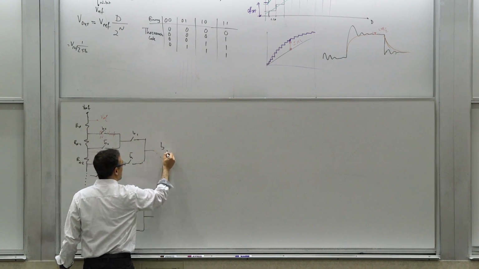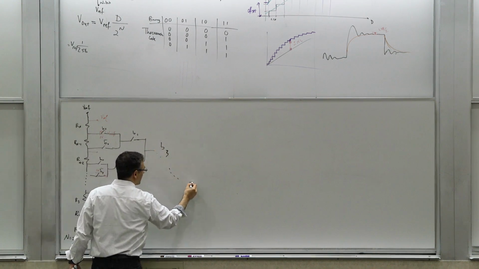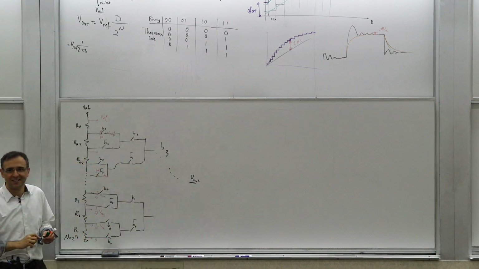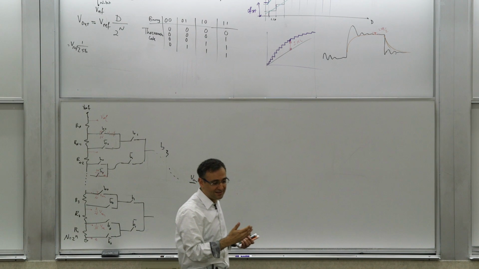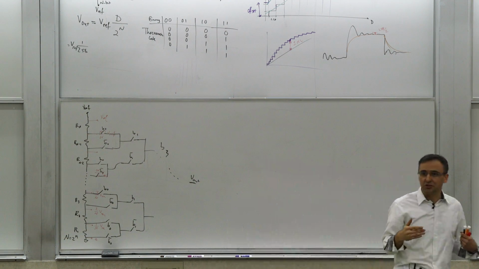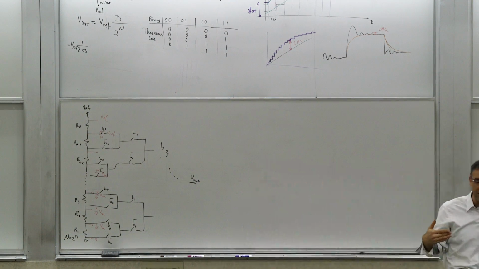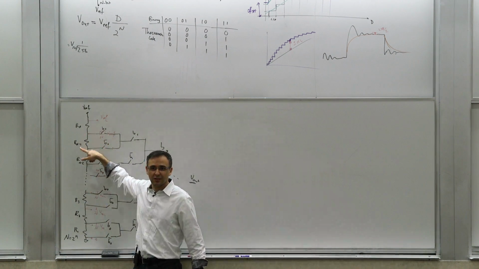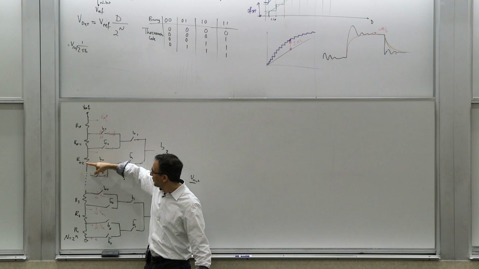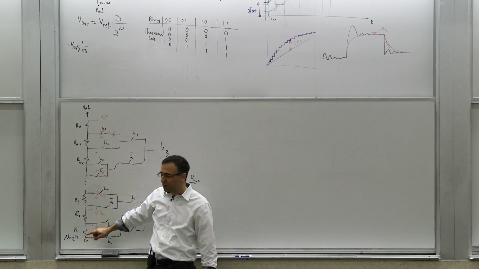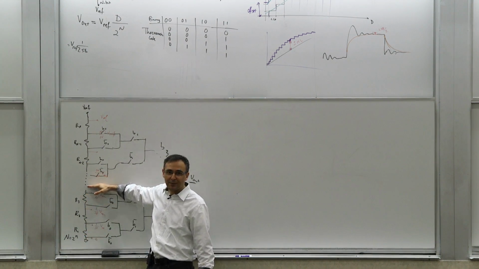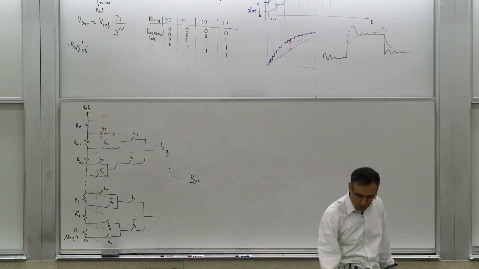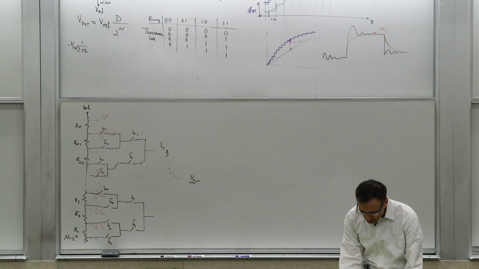So you get B2, B3. It's a binary tree, right? At the end, you get a V out this way. The good thing about it is that you're actually doing your binary conversion to a thermometer code directly right there. Because what you're generating really is a thermometer code of the resistors, right? The question is, where do I tap? The thermometer code will determine where to do the tapping. But I'm doing the binary to thermometer conversion right here with this. So that's fine. That's good.